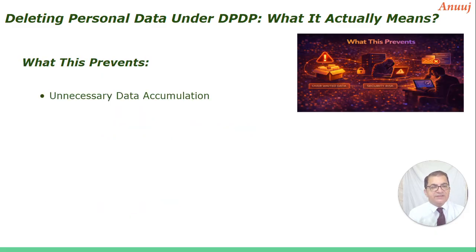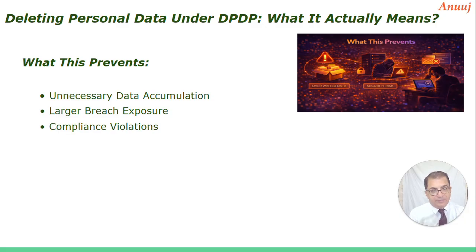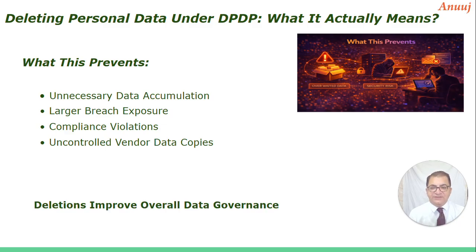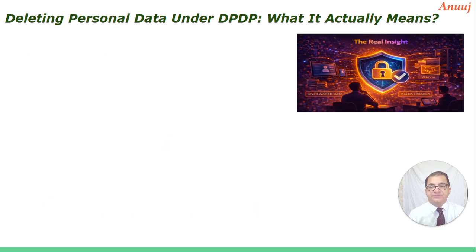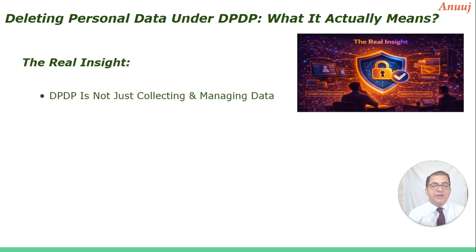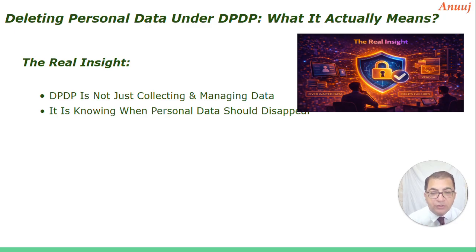This will prevent unnecessary accumulation of data, which of course makes the breach possibility and the exposure of your data much larger. It can bring in compliance violations. It would lead to uncontrolled vendor data copies also. Be very careful about these things. Deletions improve the overall data governance because then you have only the active and required data to work on and to process. The real insight says DPDP is not restricted to collecting and managing data only.